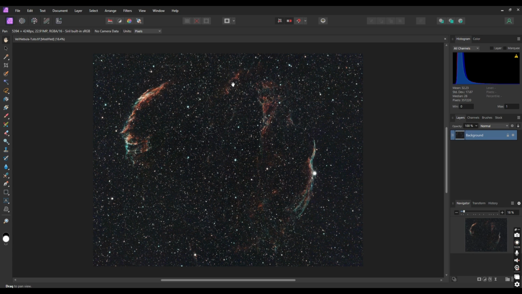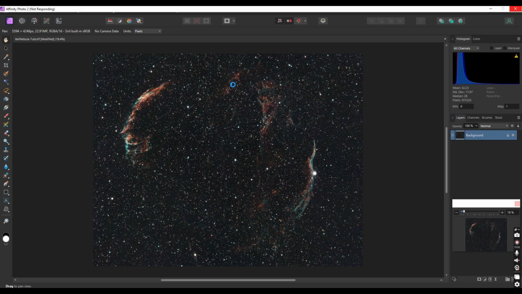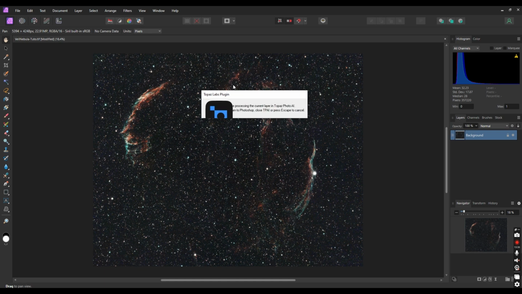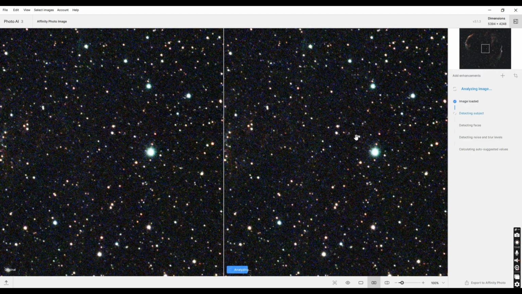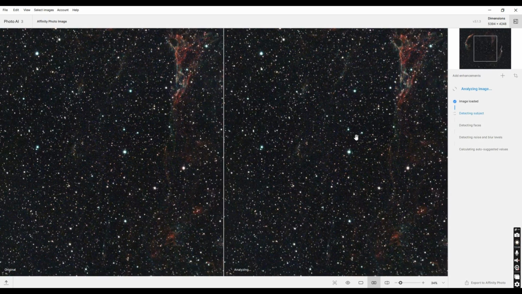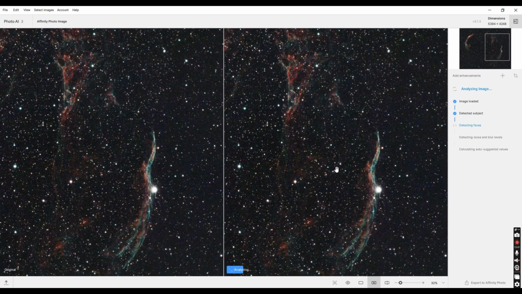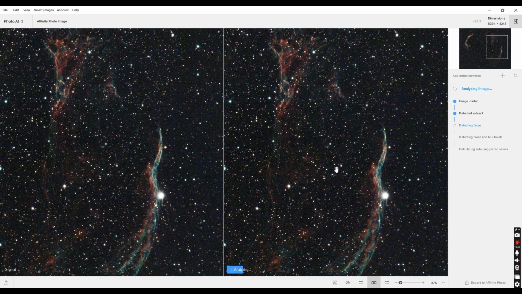So it's loading this external tool. Here we are. So let's unzoom to see something we can work with. Here it is. So on the left side will be the original picture, on the right side, the denoised picture. You can also sharpen or change the lighting with this tool, but I mostly use it for denoising. So now it's analyzing the picture, trying to detect objects or faces. Of course, this is not only a tool for astrophotography.